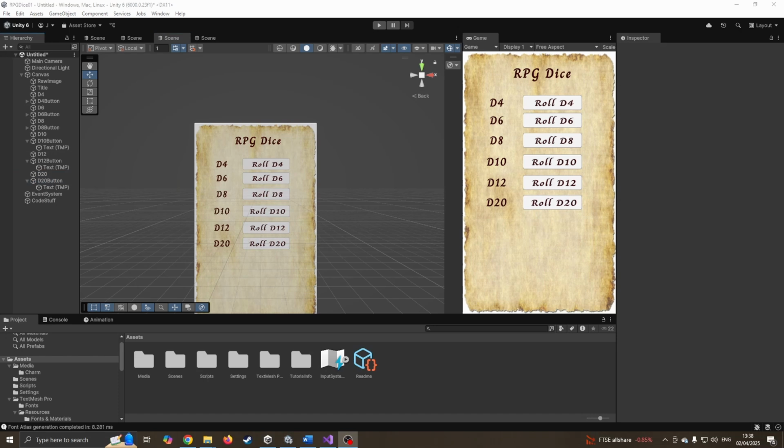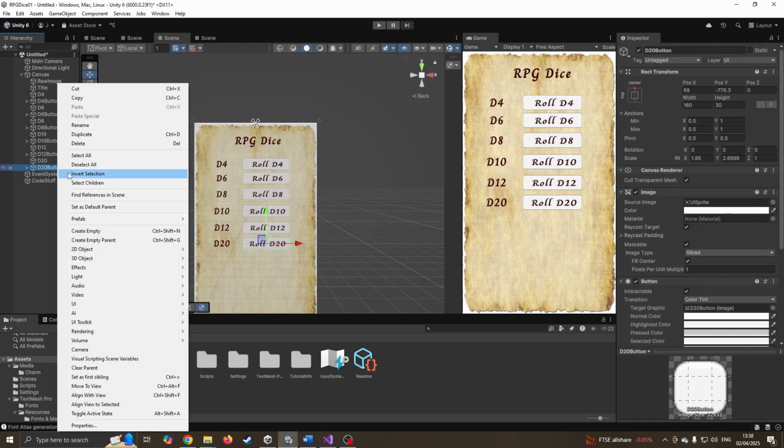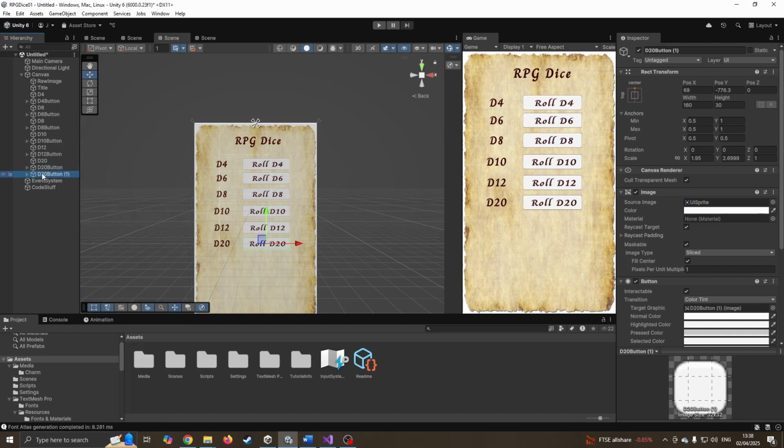Okay, so that was rather tedious, but sometimes that's all you can do, just work through it. There's probably a quick way of doing it. I probably could have done it faster in code with a loop, but either way, that's now set up. I'm going to duplicate the button one last time, just in case you do want this, which is to make a roll all button. I'm not sure why you'd want to roll all dice in one go, but it's there, I suppose, for test purposes. So I'm going to drag that down and make that a little bit wider.